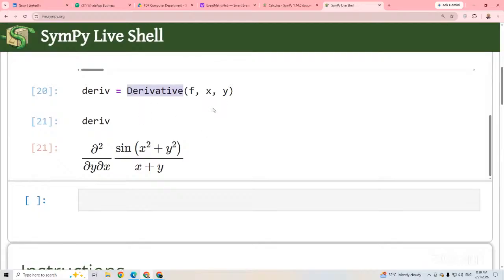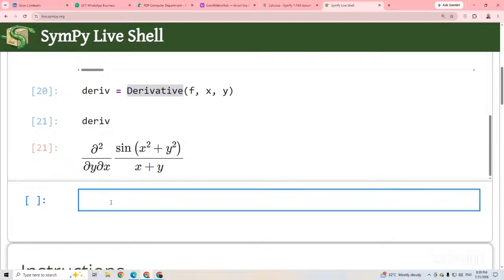So here, if you want to differentiate it now, you have to use the derivative dot doit function. When you use the doit function, this will perform the operation which we have applied.